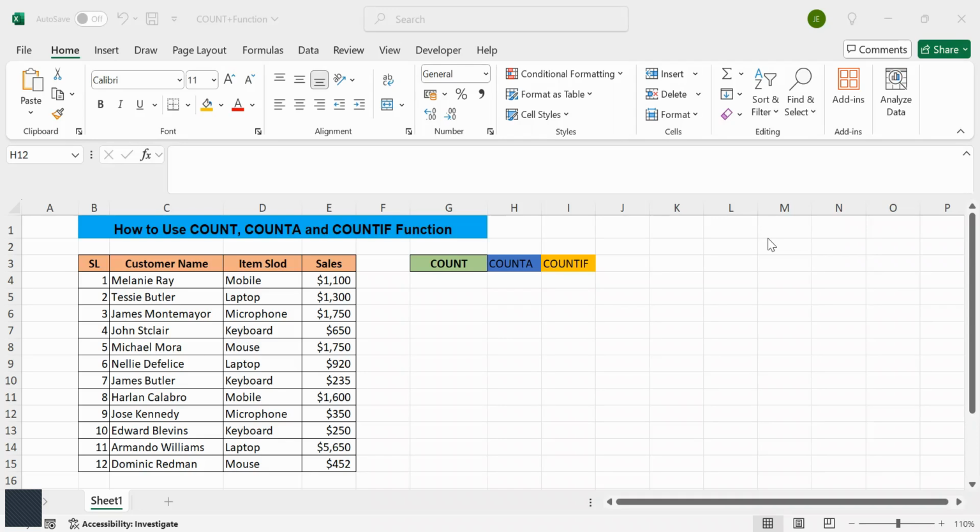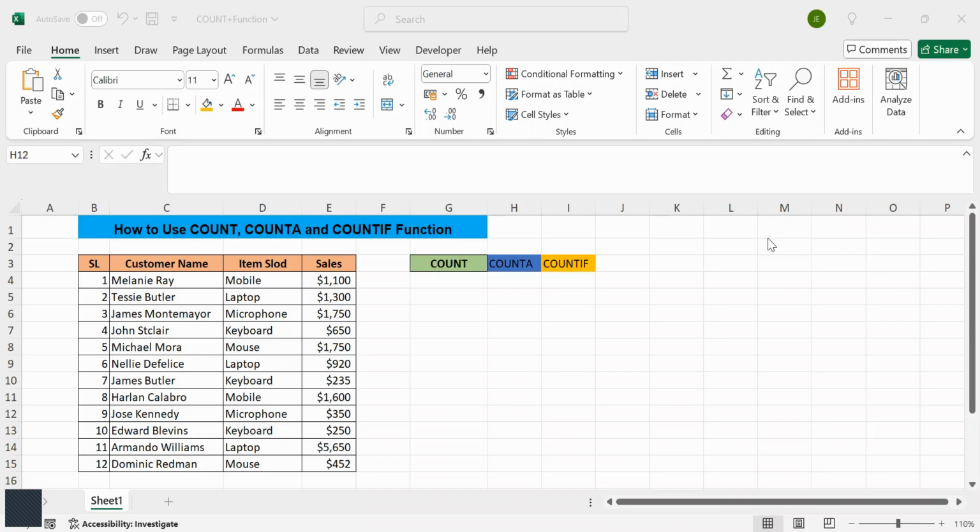The COUNT function in Excel is used to count the number of cells that contain numerical values. That means it counts a range of cells that contain only numbers, only numerical values. Now, this COUNT function is a powerful tool for quickly ascertaining the number of inputs in your Excel without having to manually count them. So instead of manually counting, imagine having a large data set and having to count it manually. That could be very stressful, but with the COUNT function, it could be a lot easier.